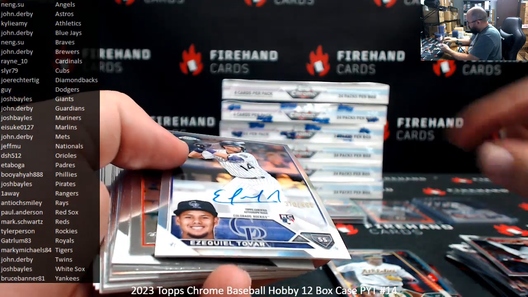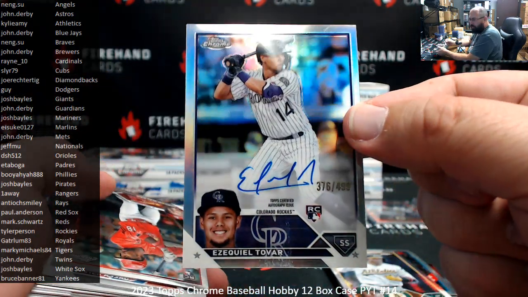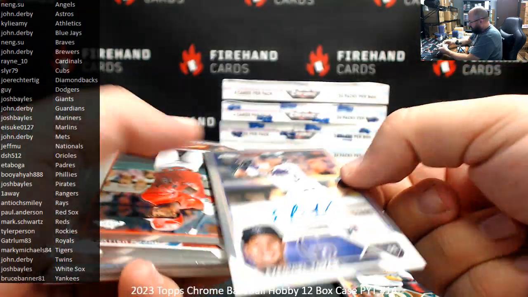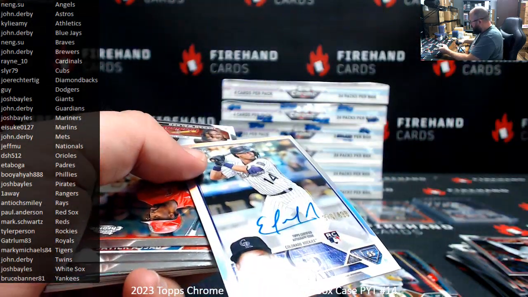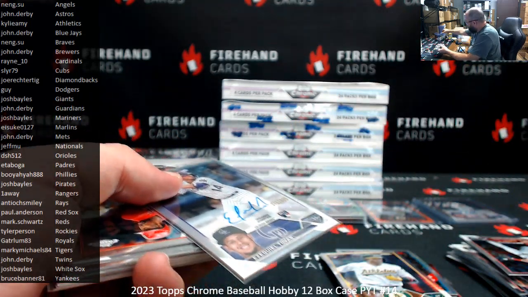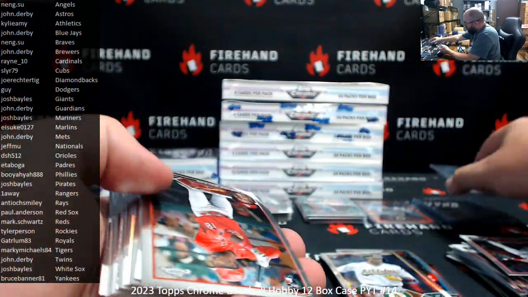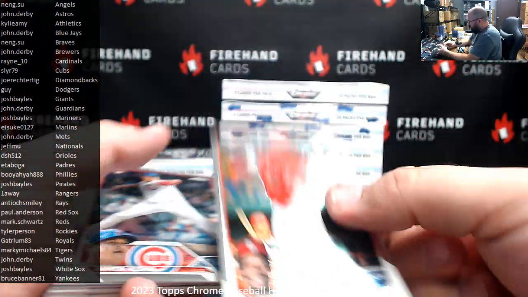Got a refractor out of the 499 Ezekiel Tovar. It's got a bunch of sticky crap on it. The 499 Rockies. Yeah, I got sticky crap going all the way down the front of the card. There's another Walker rookie.